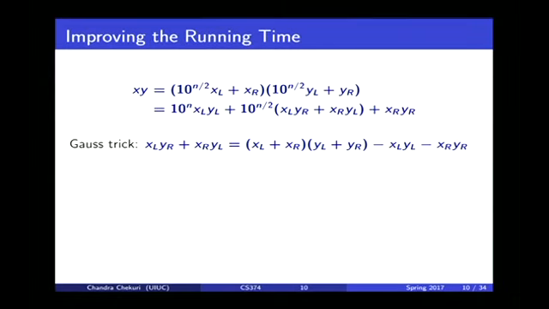Instead of multiplying XLYR separately and XRYL separately, you compute XL plus XR times YL plus YR in addition to XLYL and XRYR. Suppose you did that. How many multiplications is that? 3 multiplications. But now you can get XLYR plus XRYL as the product of this minus XLYL and XRYR. Same idea, right? So now instead of doing 4 multiplications, we are only doing 3 multiplications of size n over 2 and some additions and subtractions, which all take only O of n time.